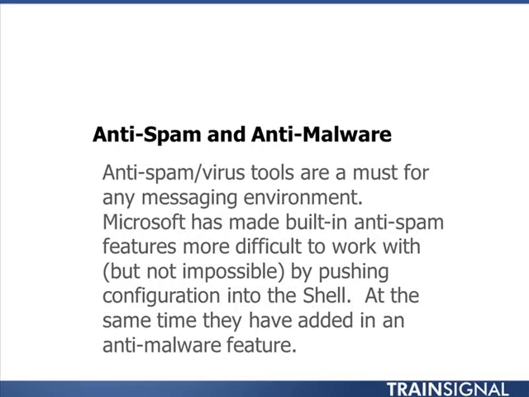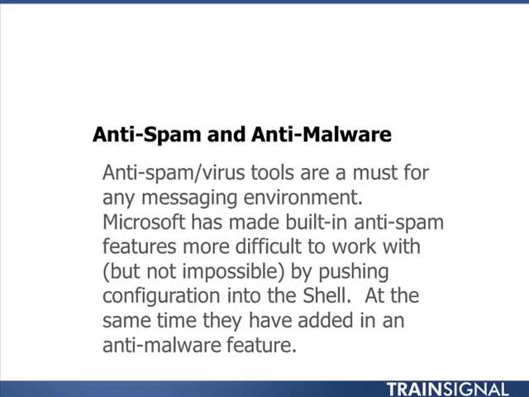And those anti-spam agents typically resided on the Edge transport server by default. However, there was a way to enable these anti-spam agents on the Hub transport server. As you know, we no longer have a Hub transport server. So those agents have been moved over to the Mailbox server. So there are anti-spam features built into Exchange 2013.